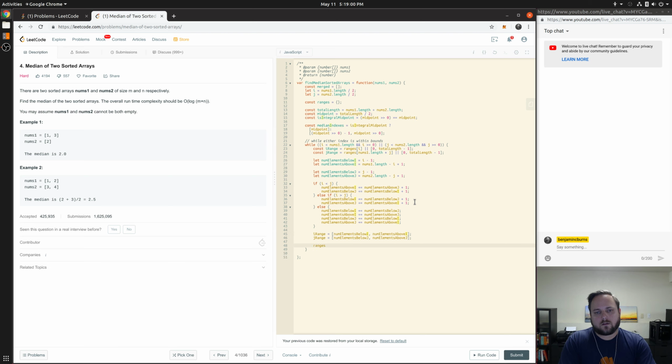Ranges equals I range, ranges J equals J range, sorry, J should be nums one dot length plus J equals J range.